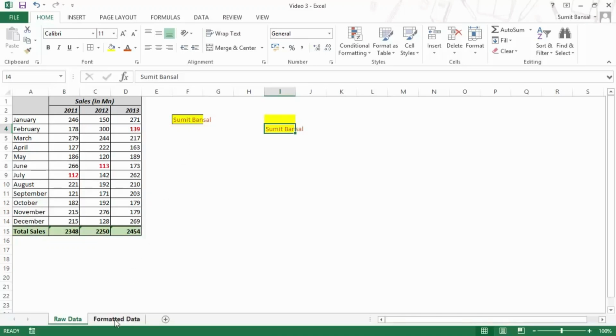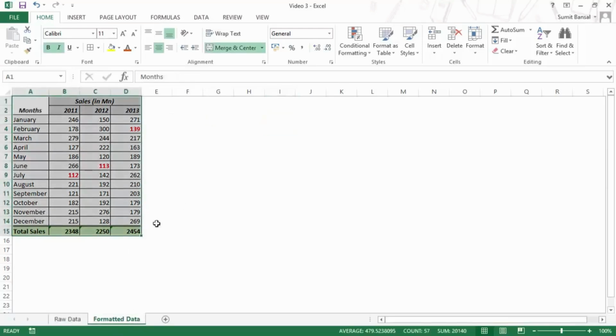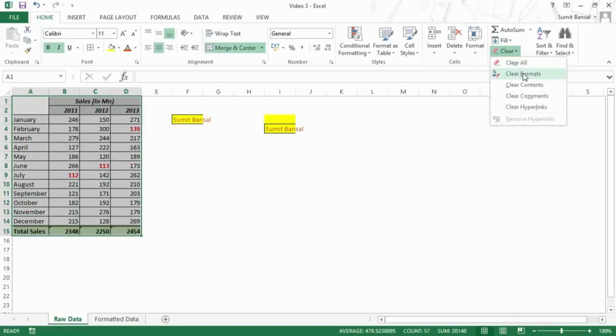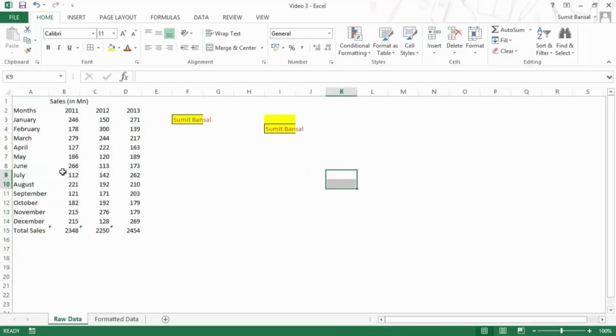A very good example of this would be to show you how I can copy the formatting from here and apply it to raw data. So let me first select this raw data and clear all formatting. Now you can see that this is the raw data format that we initially started with.